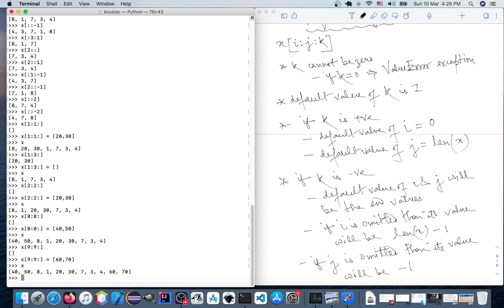What else? Yeah, I think this should give you a pretty good idea of what you can do with the sequence slicing and how it works. You can modify the input sequence with slice assignment. You can select some elements using the slice syntax, and you will get a new list. That's all. I hope these three-part videos were helpful to you in understanding how sequence slicing works in Python.